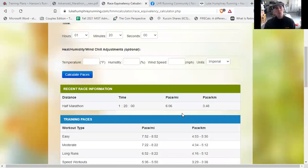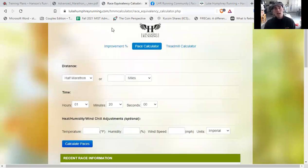And to navigate here, you'd want to go to lukehumphrey.running.com and then /HMM calculator, and that would take you to one of these three calculators where you can either look at your improvement percentage, which is cool to see how you've improved over the course of time, or the treadmill calculator, which I don't particularly use, but it can be helpful. And then lastly, there's the pace calculator, which I think is the greatest feature on this site. So that's all of the background information about the program.